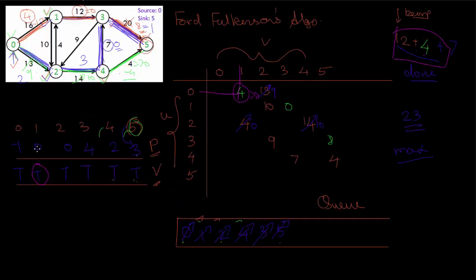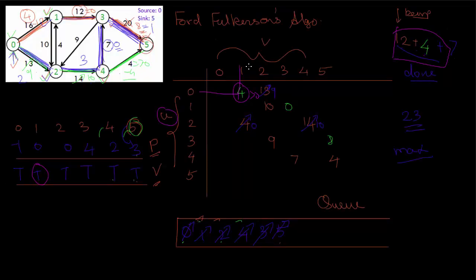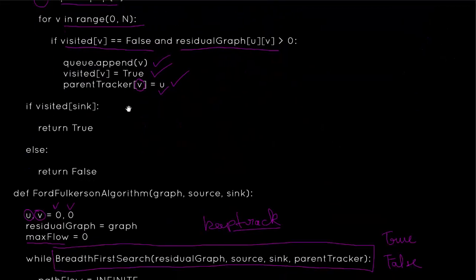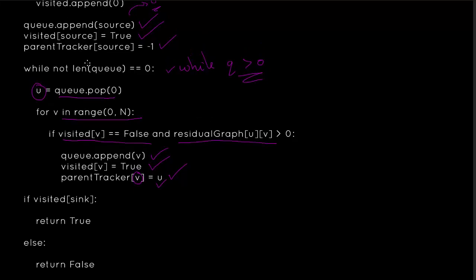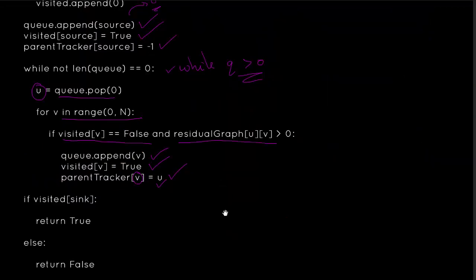So the parent value which we just put over here, the same thing. For v, the parent value will be u, because it's going from u to v. That's what we're doing over here. Remember that. Now this will run in a loop, and it will give the same things that we did over here. You pop it, you put it back. Pop it, visited true. Pop it, do the same thing over and over again, and that's what happens.